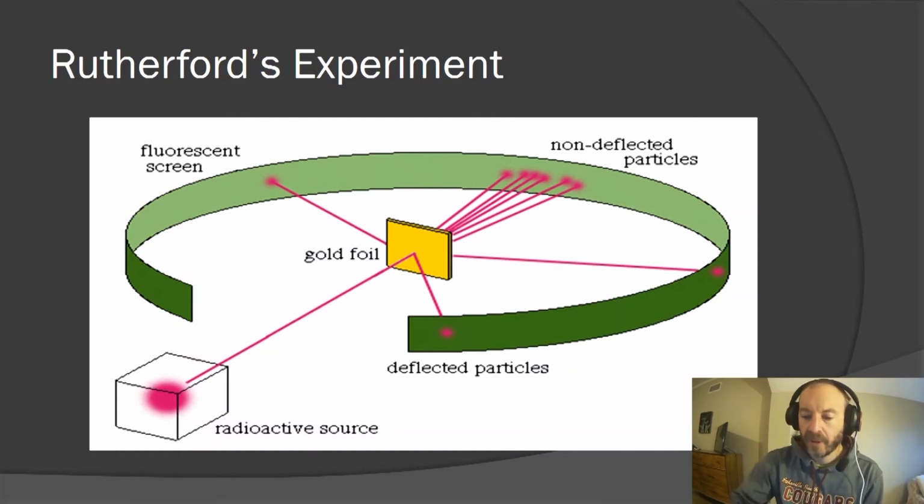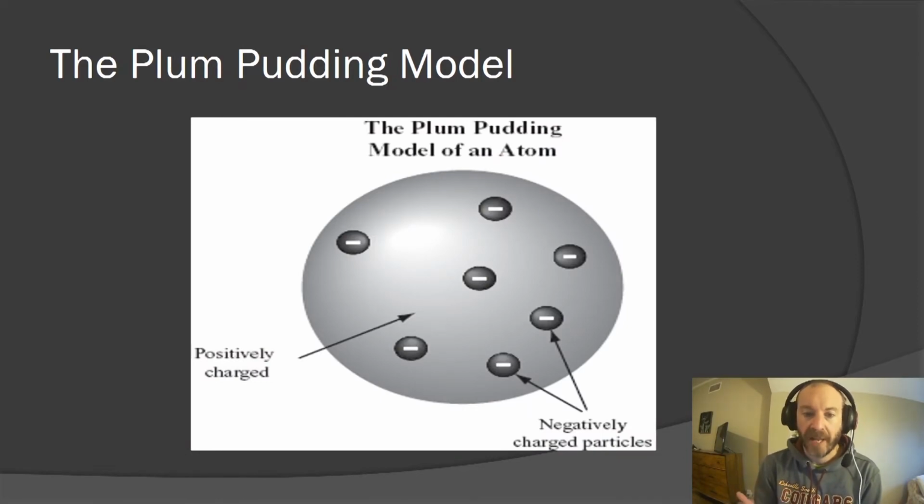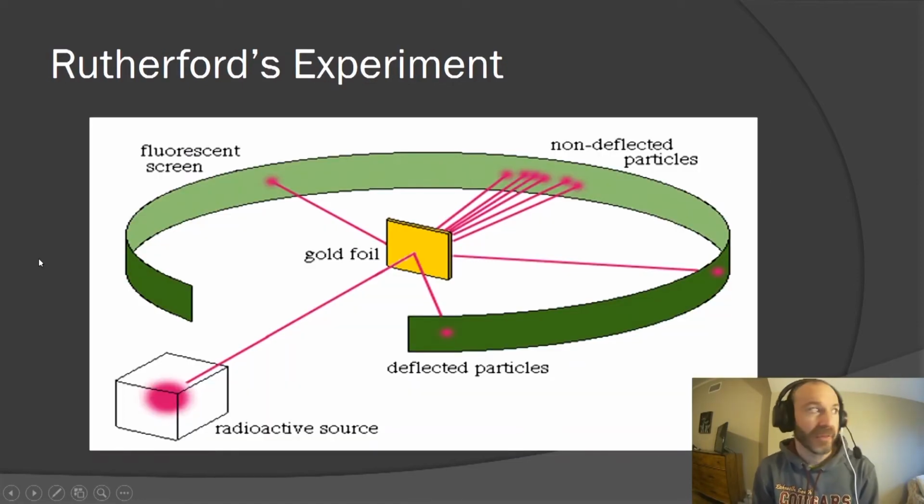And if the atoms really looked like this, then when the laser beam hit, it would just bounce back off, right? Because it's a solid ball. What Rutherford found out, though, was that in fact most of the particles went through the gold foil completely, and maybe they deflected a little bit, but they were all recorded on this part here. And then every once in a while, some of the particles bounced off in different directions, but for the most part, the beam went right through. And so that was an experiment that disproved the plum pudding model and gave rise to what the atom really looks like.